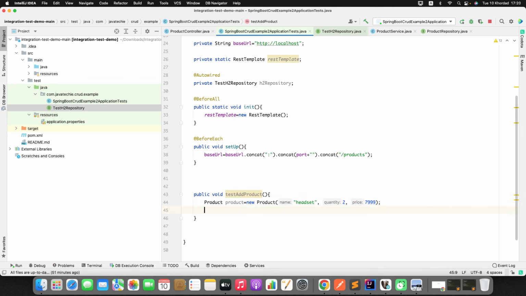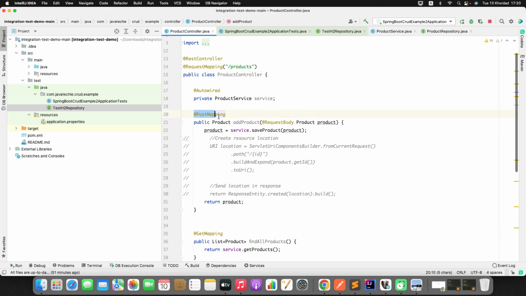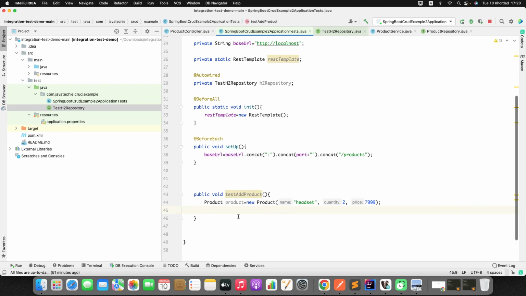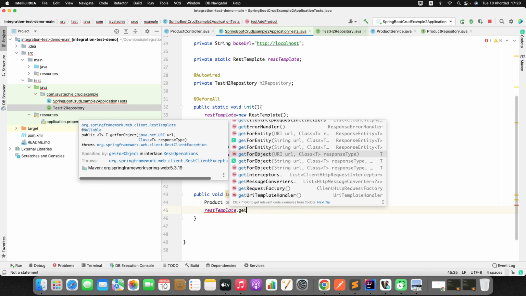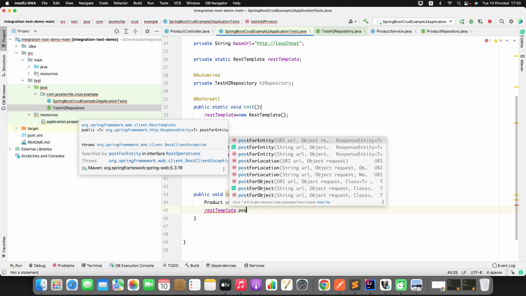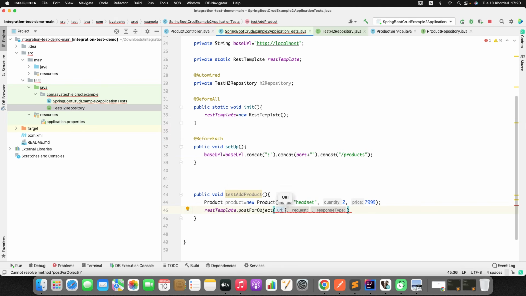Now next I just need to call the controller method, this particular POST mapping method, from my test class, right? So how can I do that? We have the REST template dot get, sorry, this will be post, right? postForObject. You can give the URL.